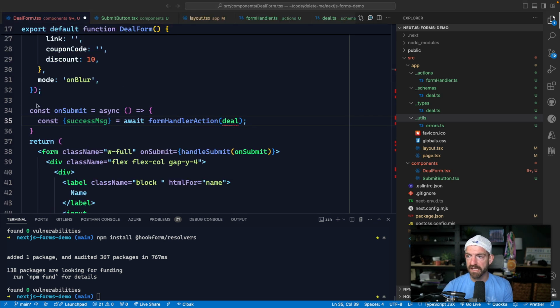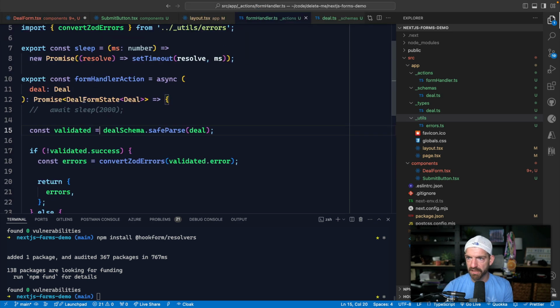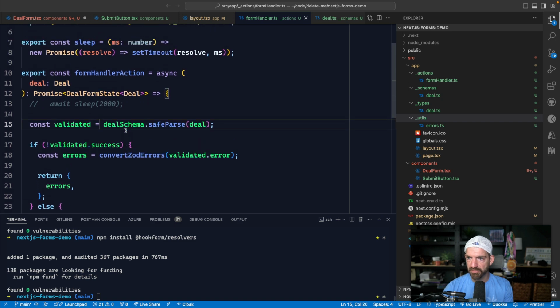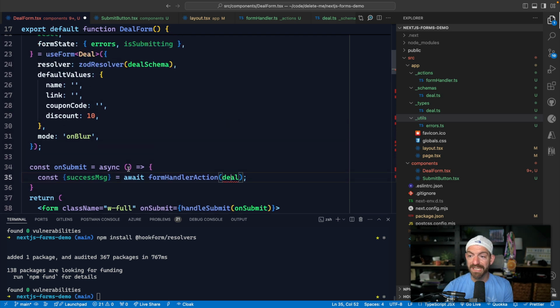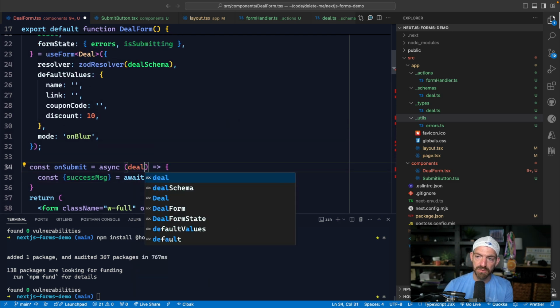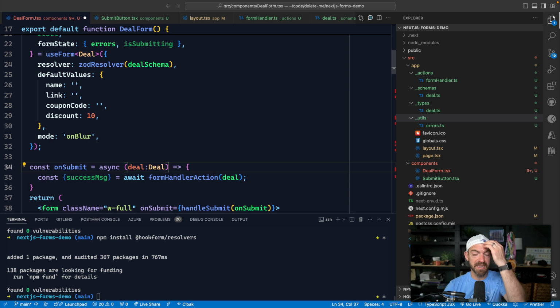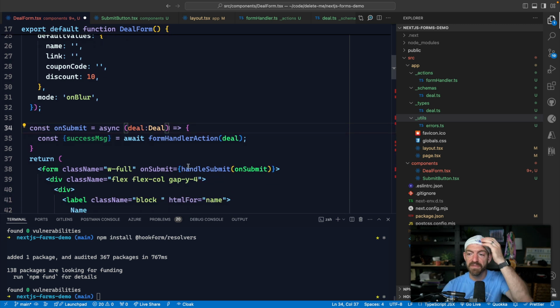So let's go back, and this should take in a property of deal and then give back useFormState. What's wrong here? Cannot find name deal. Oh, that's because we need to accept this as our property to our function. So that's one of the other things that React Hook Form does: it does the validation before letting the submit call our submit, and then also it will pass in our data as we expect it.